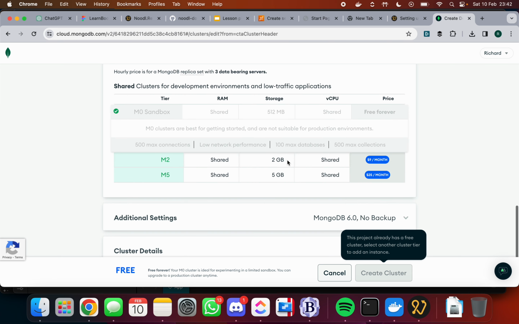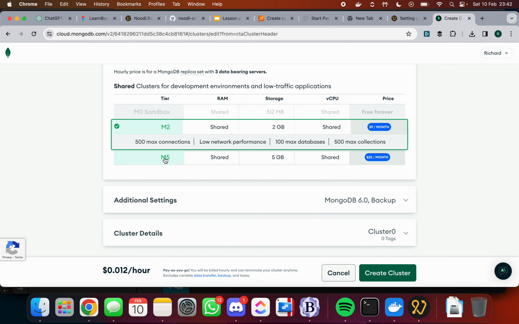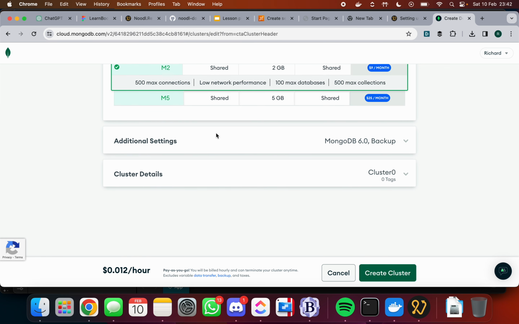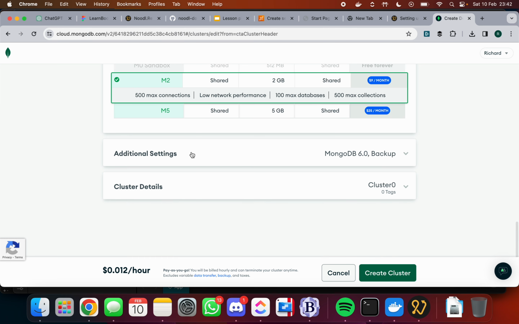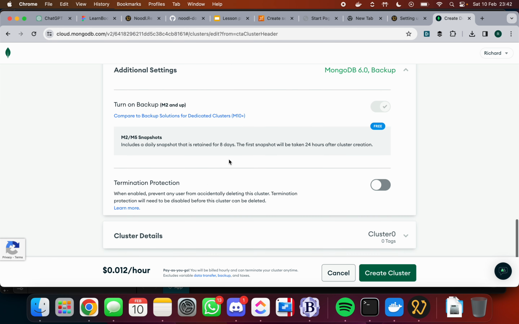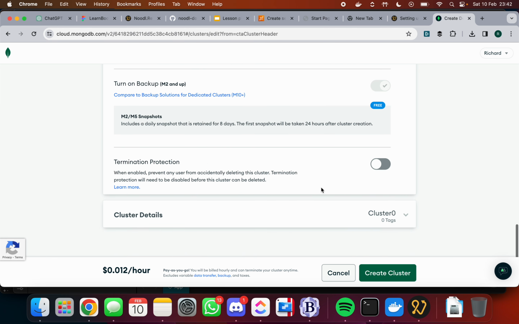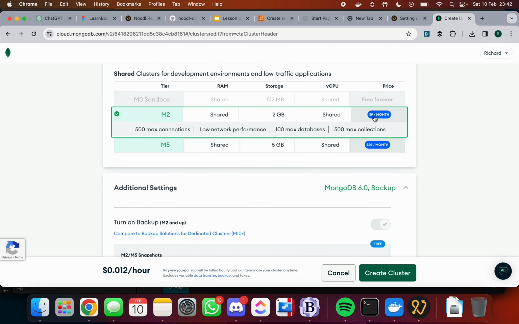We're going to run it on something very low, M0 sandbox. Oh, I already have one sandbox. Okay, well, fine. We're going to run it on an M2 then, I guess. And I'll just delete it afterwards. And then I think that's all we need for that. You can have backups and stuff if you want to pay more. Oh, it already has backups on M2. That's cool. It is only like $9 a month for the whole database, and 2 gigabytes of storage is good enough for your first few hundred users or whatever, and probably more.